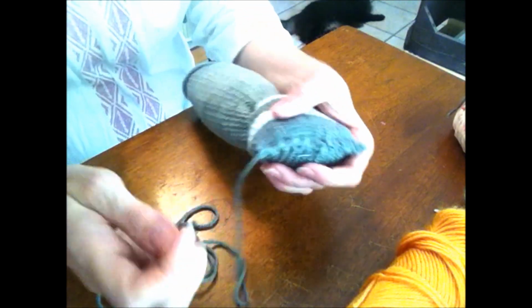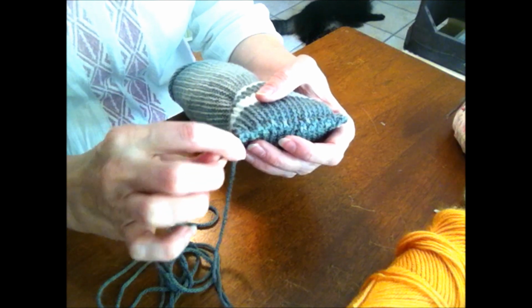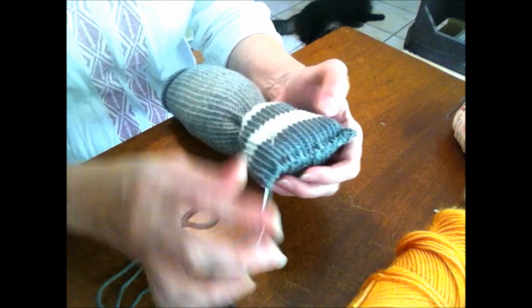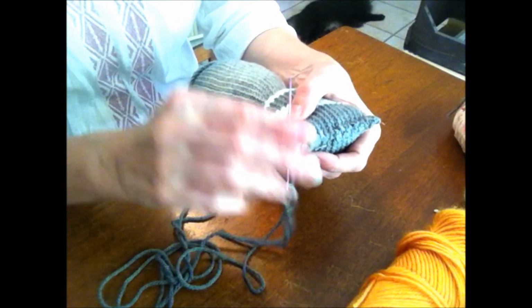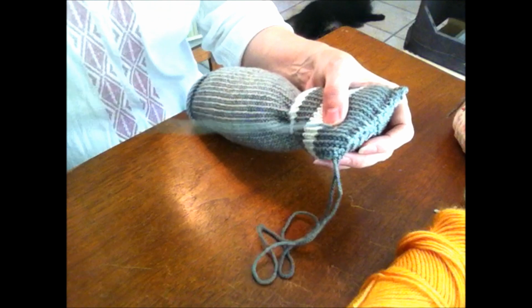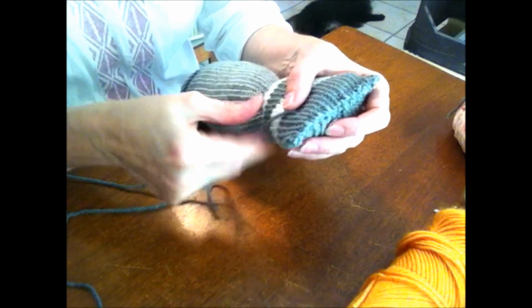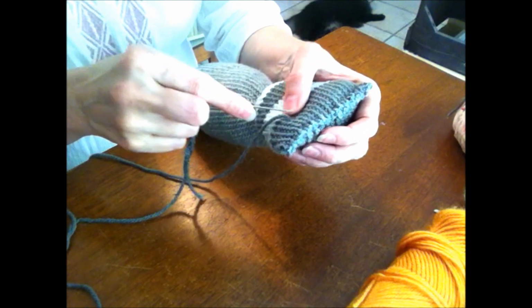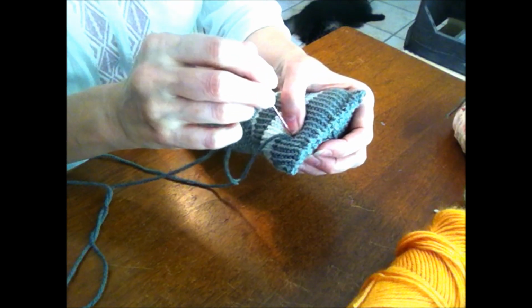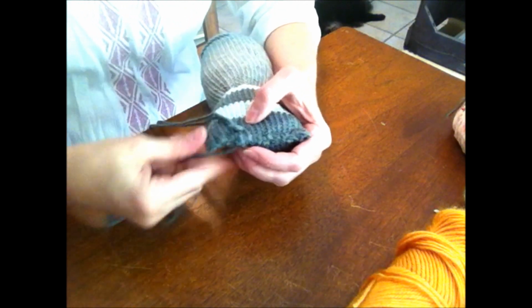All right, before we sew that closed, let's go ahead and make our ears. We have our yarn coming out of the corner, so I'm just going to poke it down in there. The idea is the ears are going to be the corners, so I'm going down and finding where my corner is. Okay, I got up to the top.